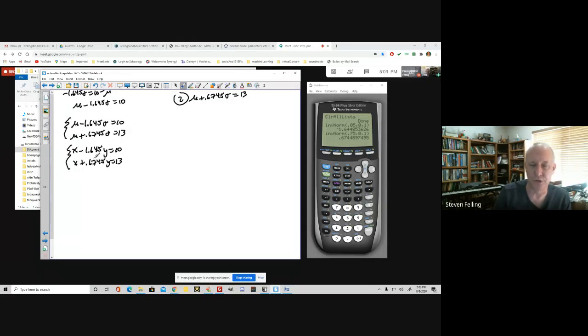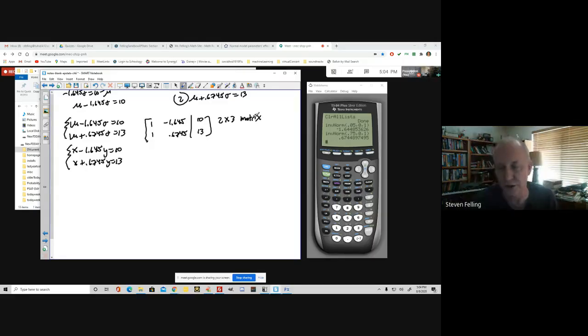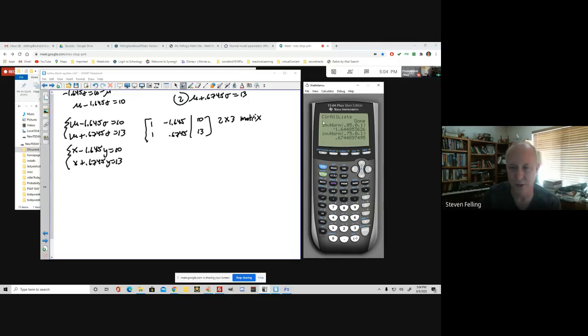Well, what we're going to do is use the calculator's RREF feature to do this. So I'm going to build what's called an augmented matrix, okay? And that means I'm going to take the coefficients. There's a 1 here and a 1 here, and then a negative 1.645 and a positive 0.6745 here. And I'll just put the right-hand side over here. This is a 2 by 3 matrix, right? Everyone at this point should have learned at some point, probably in Algebra 2 or pre-calculus, how to do this. If not, send me an email and I'll give you some videos to show you more about this, but I'm going to go ahead and show you the steps now.